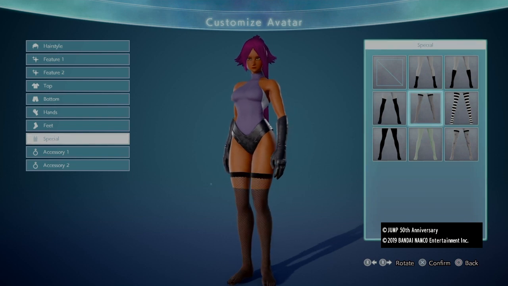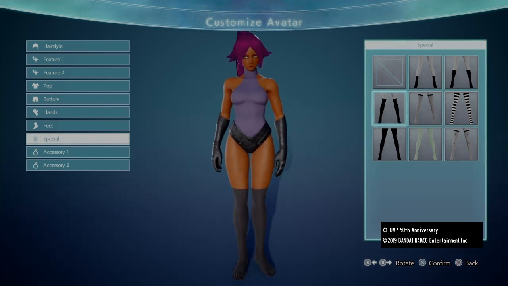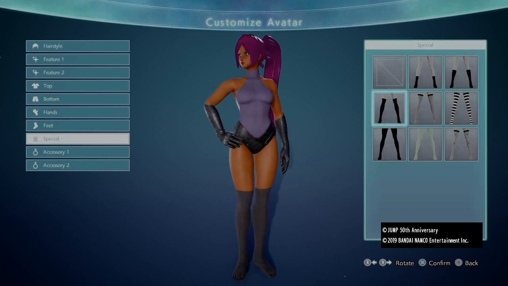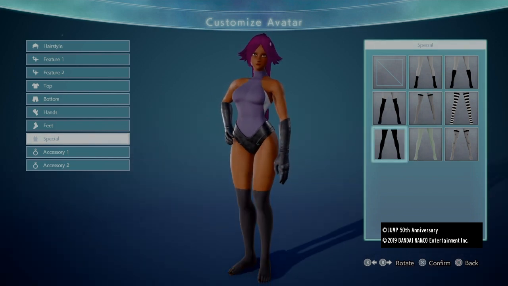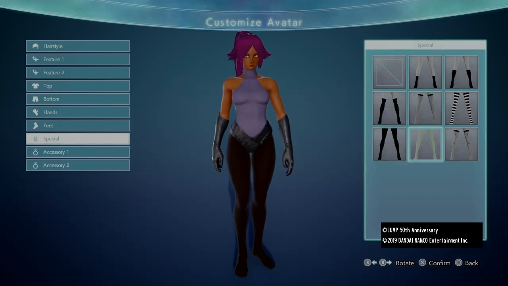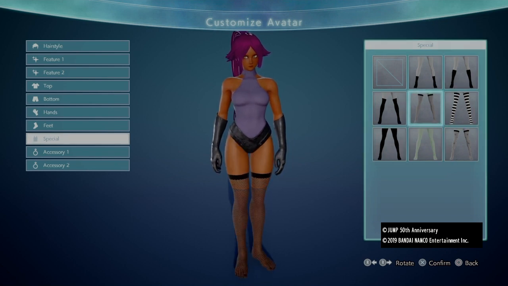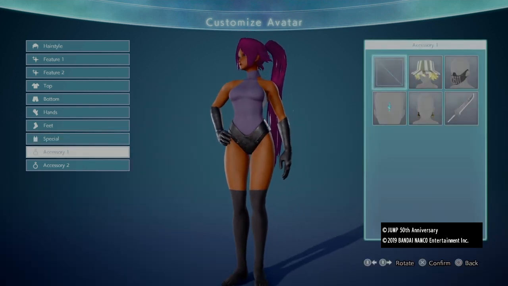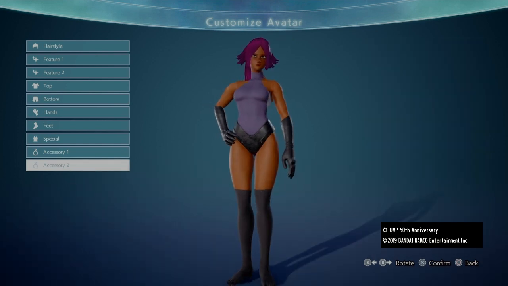For special, you could either use these or use these. Now, I recommend using these, but the thing is that they're barely thigh high. These are fully thigh high, pretty much, right? So you can't really get it. And I guess you could use this, but it doesn't look right. So you can either use these or these. I'm just gonna use these for right now. For the accessories, nothing really. I guess you can add a sword if you want, but I'm not.